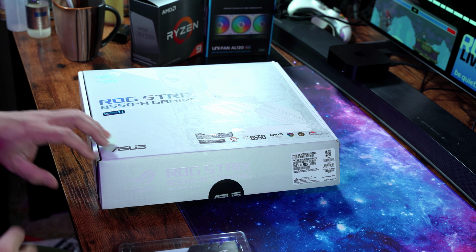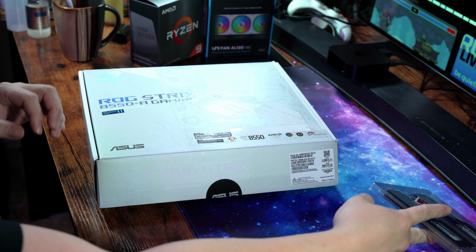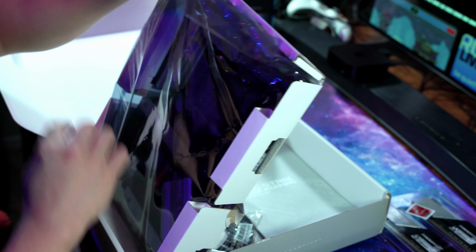Okay, so let's get the party going here. Apparently you first start out working on the motherboard and then you go from there. So this is all too foreign for me. Like I said, I've never built a computer before. This is going to be the very first time I'm ever doing this. So if this doesn't pan out well, I guess I'm SOL, right?